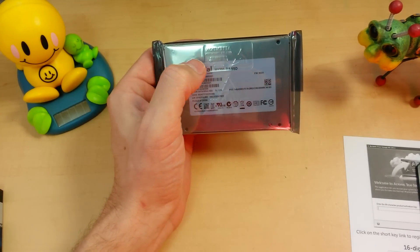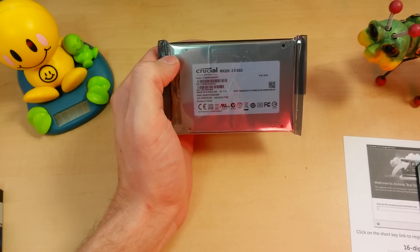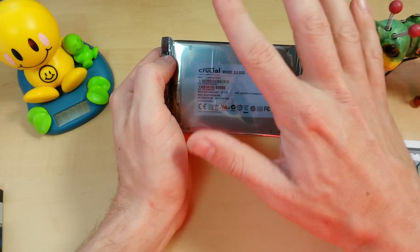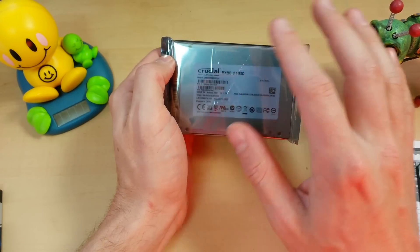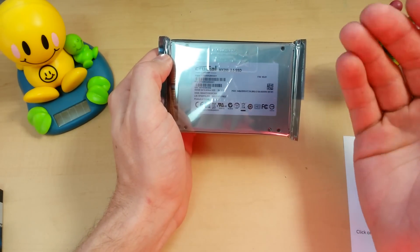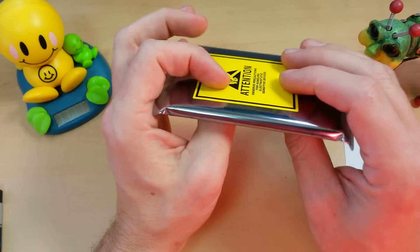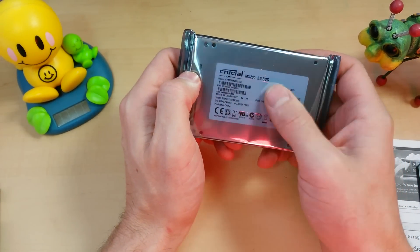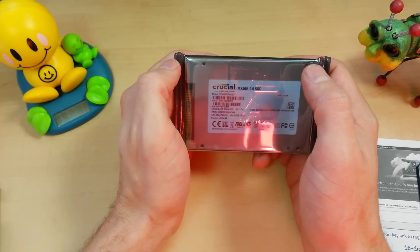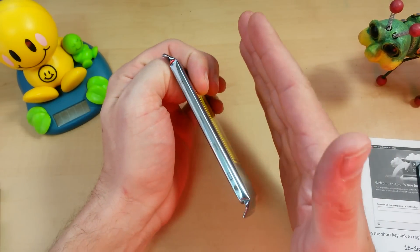The first, and probably the most important feature, is the inclusion of their RAIN technology. It's kind of like an on-device version of RAID — it supposedly stores all the data in multiple places on the NAND, so you end up with a little bit of redundancy. It uses roughly 10% of the space for that RAIN functionality, giving you a RAID all-in-one-device sort of thing. If a section of NAND fails, it can take the copy from another part of the NAND and restore your data, just like RAID would in a two-drive configuration.